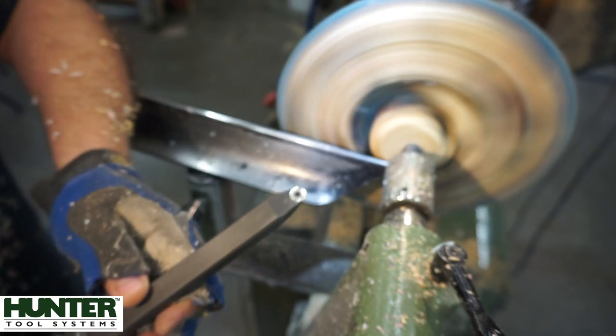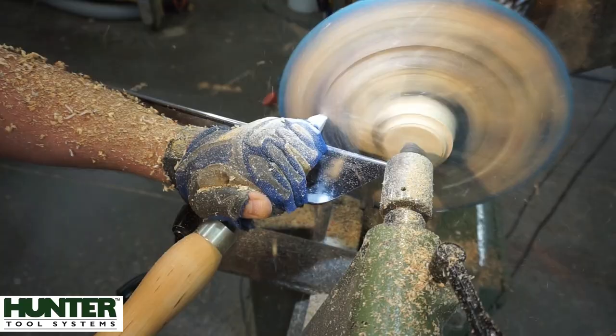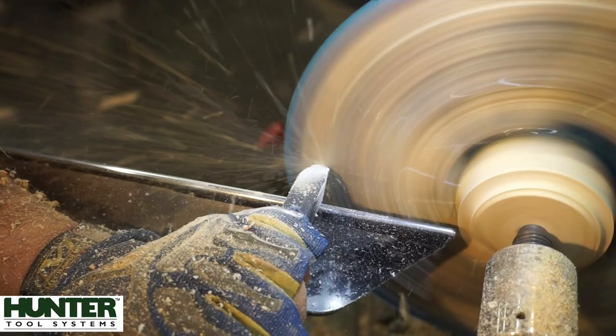That's the Hercules from Hunter Tool Systems. And you can see I started with the gouge where it was pretty much all wood. And then once we got down into the resin and wood combos, I decided to switch to the Hercules. And here's a shot in real time.